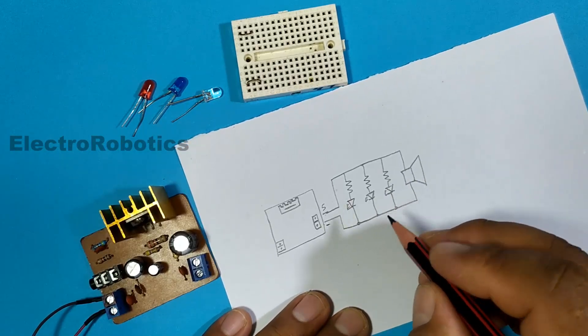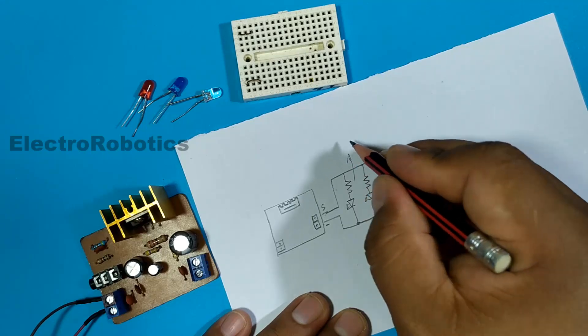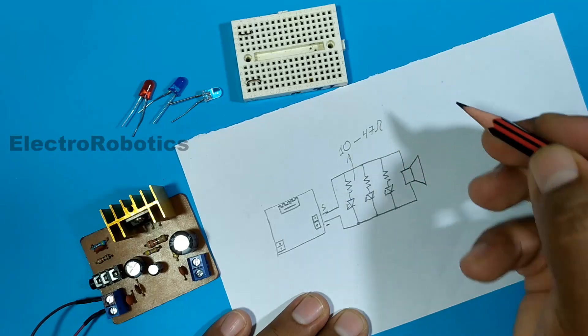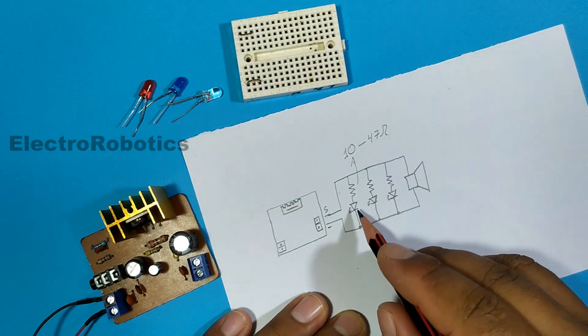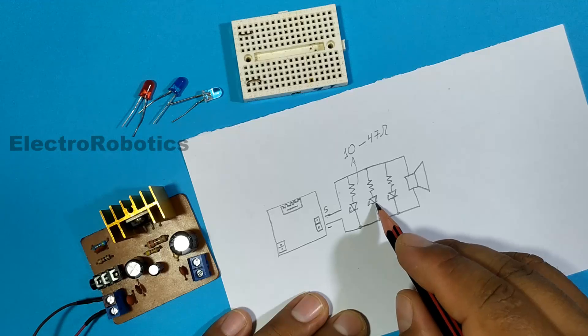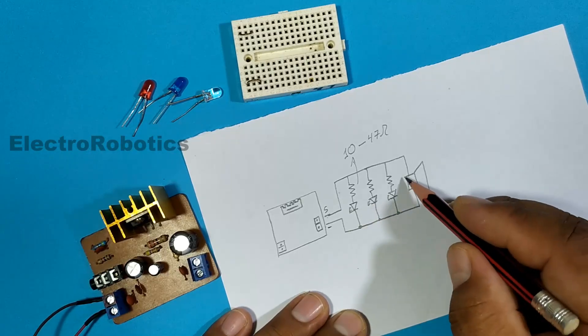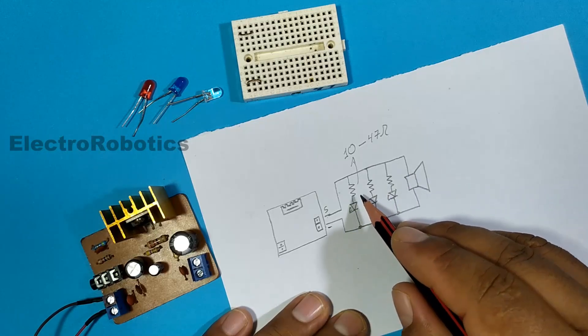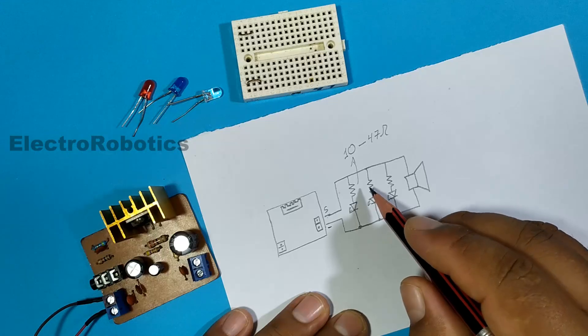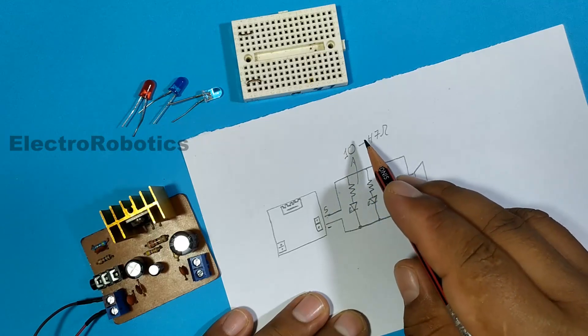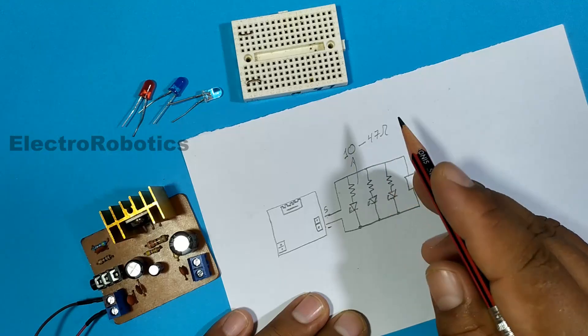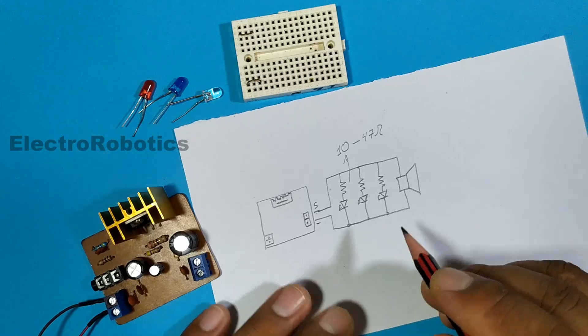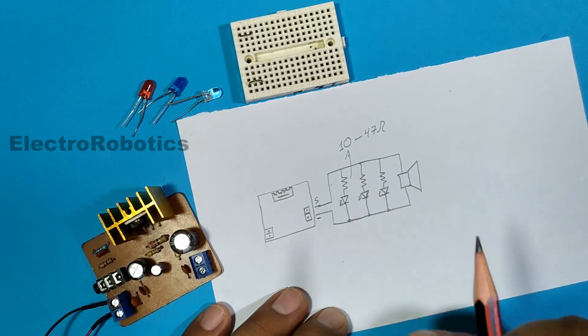Well, there you would have the three LEDs. You can place resistors from 10 to 47 ohms of a quarter of a watt. I have the red one, I have the blue one, and I have the white one in parallel to the speaker. Don't worry, your LED won't burn out. That's why we are using resistors. You can use a medium value. In this case it would be 22 ohms, which will be fine and will not affect the audio at all. So this would be the circuit we need to build.